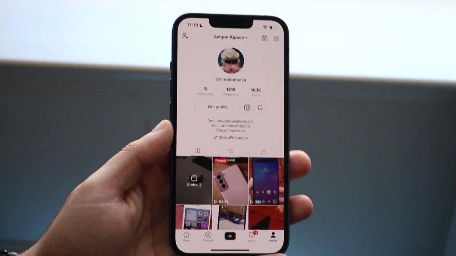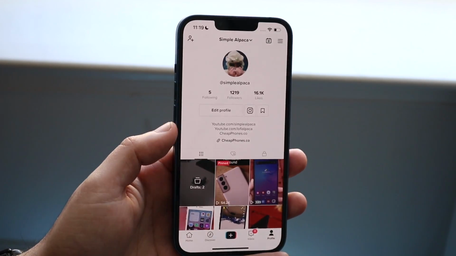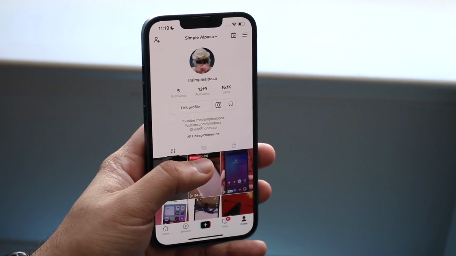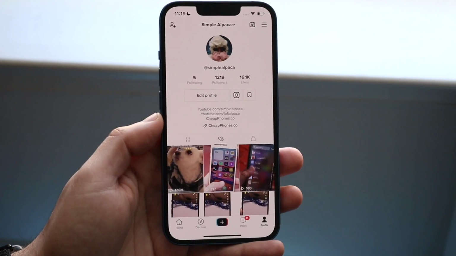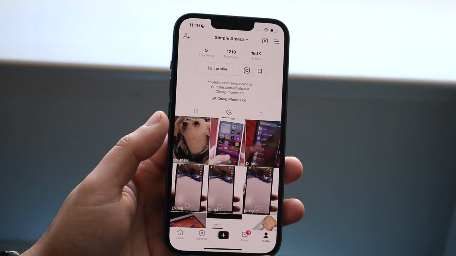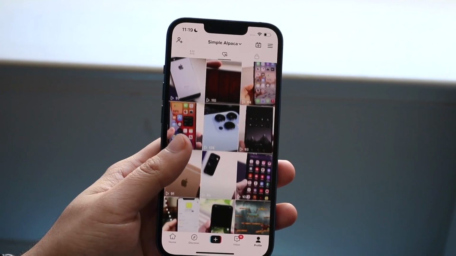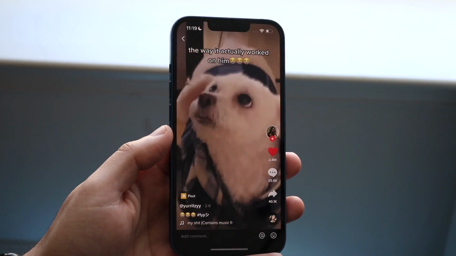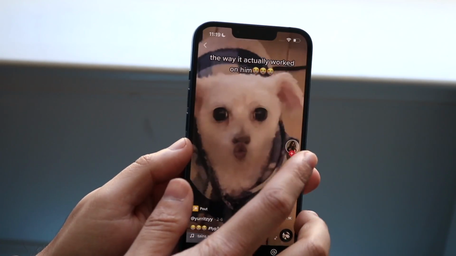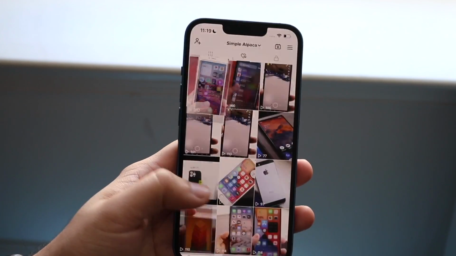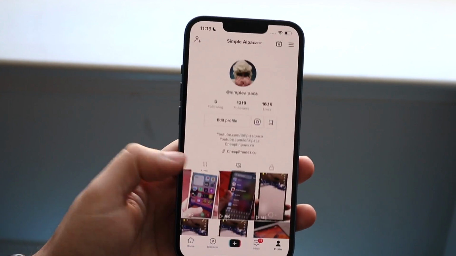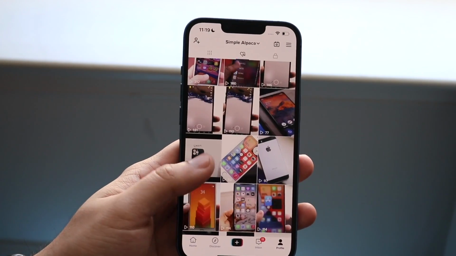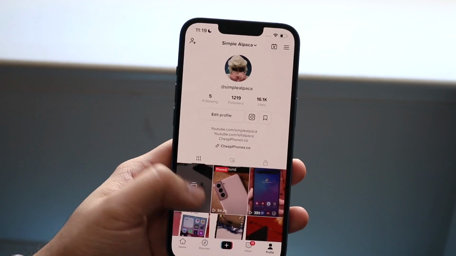Another thing you can do is see the likes that you've made on TikTok as well. So if you liked a video and you wanted to see it later, like that dog video we saw earlier, we can click the like button here and you will see all the videos that you've liked. Now, most of these are videos that I've made because I just like them to get the ball rolling. So you can click here and you can see that video from earlier. If you want to not like it anymore, you can click that unlike button, hop out of it like this, and you will see that it is no longer liked here. So here's where you can see all the videos you've liked, and these are all the videos that you've posted.